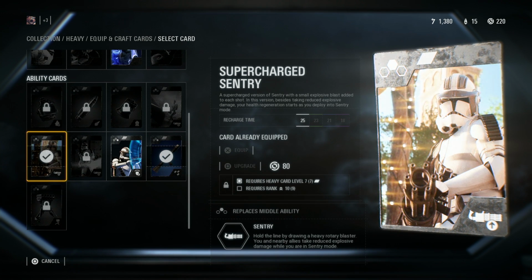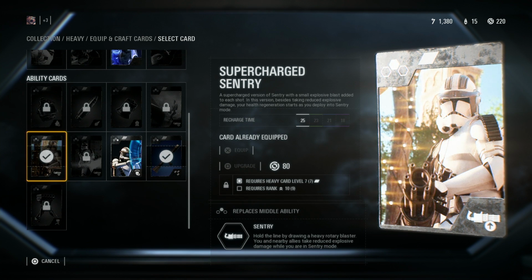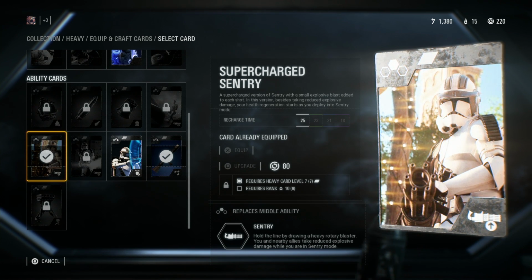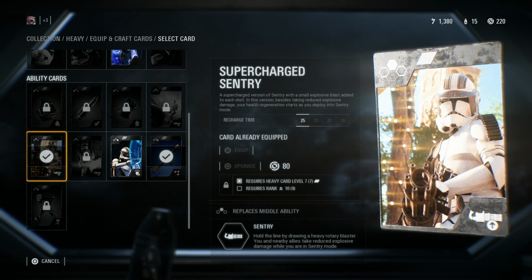It goes from 25 to 23 to 21. Gotcha. So I mean, it's tiny little upgrades too. So if I get all that ranking stuff and spend the crafting materials, I'm taking 2 seconds off my recharge. Okay, can I see some of the other ones here?